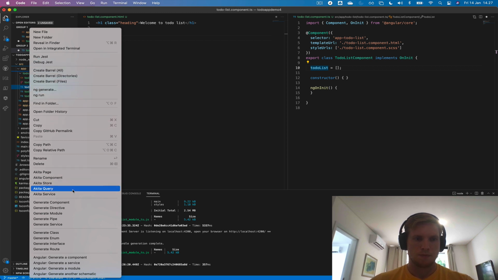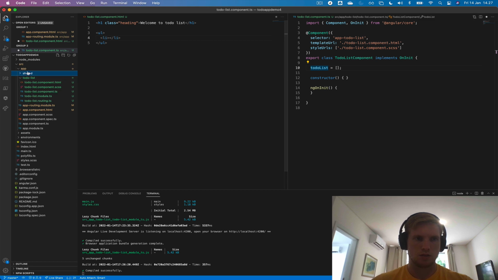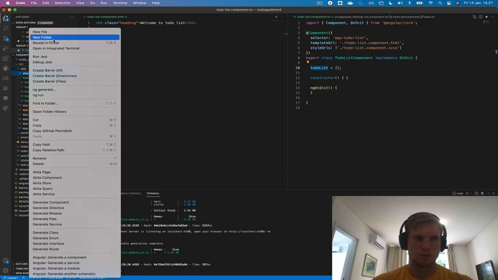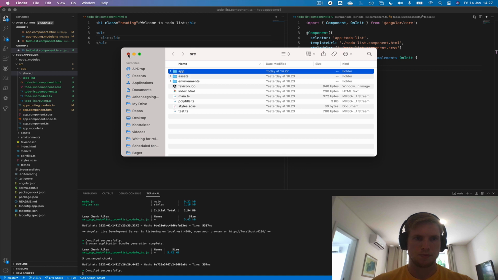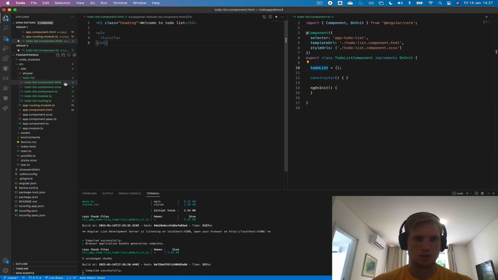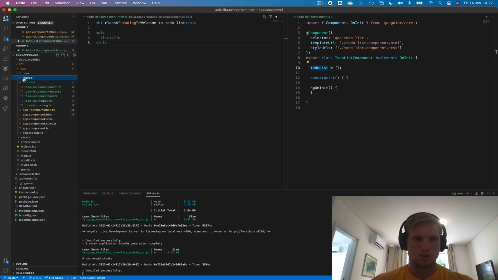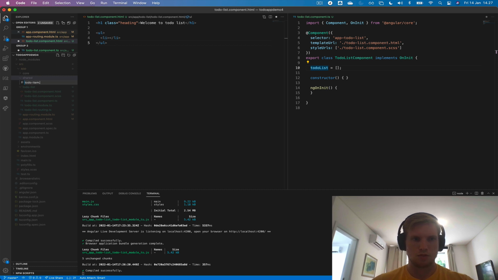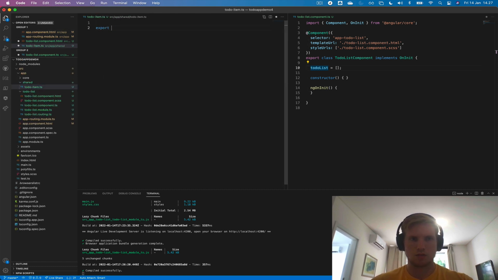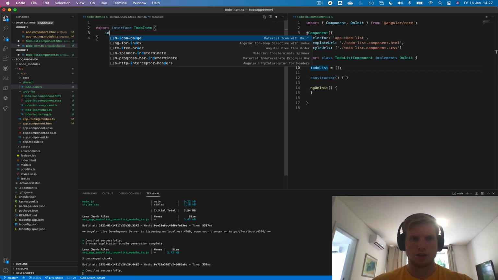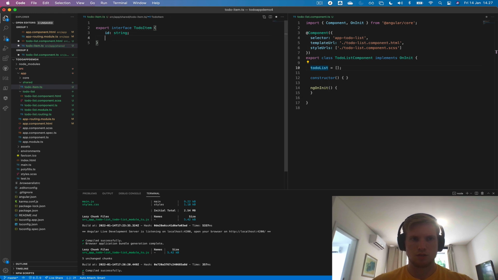So for this, I would create a new folder called shared. So in an Angular app, there'll be the shared folder, and there'll be a core folder normally. And inside of here, we could have a to-do-item.ts. It's going to be an interface called to-do item, and it's going to have an ID, so we can identify the to-do item.